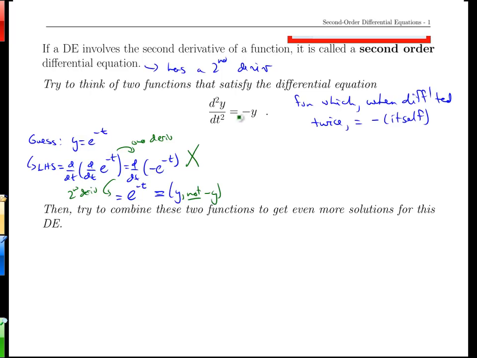And there's no way to get a negative sign out of that. Because if I get a negative sign out of one derivative, I'll get another one with a second derivative, and we'll be back to where we started, like we just saw here. The second derivative of this exponential is itself again, not the negative of itself.